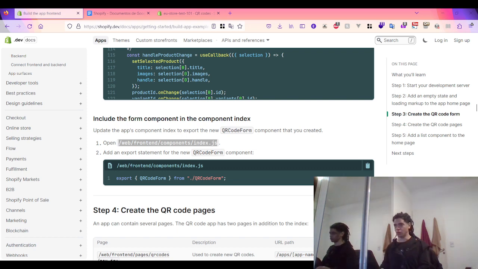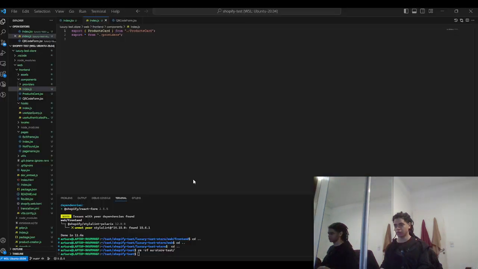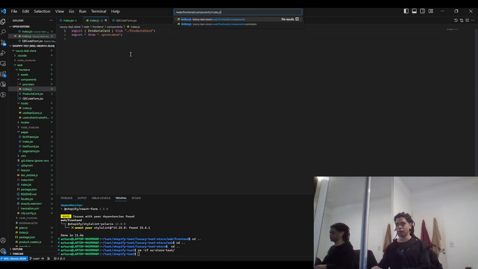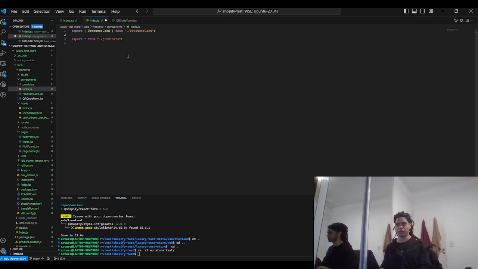So back to the code. Here we already are in the components index. All right. And here we're going to export a component. Okay. So we're going to export a component for that.